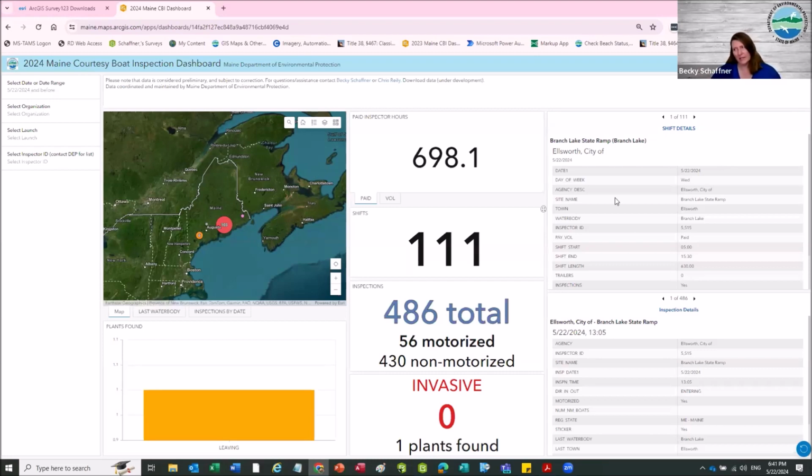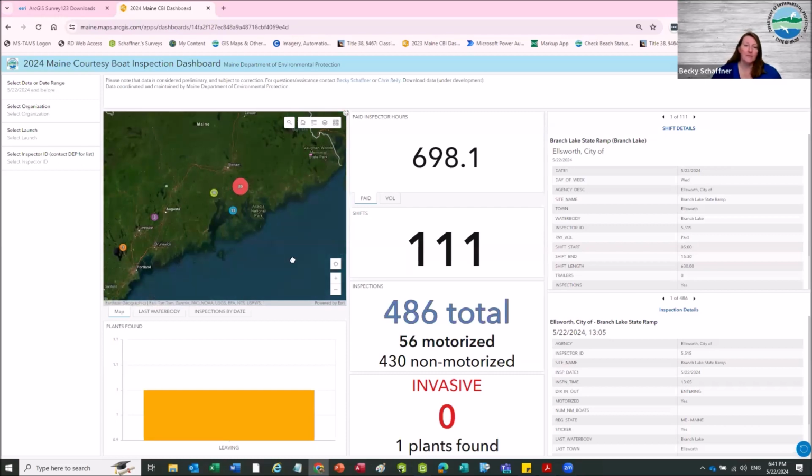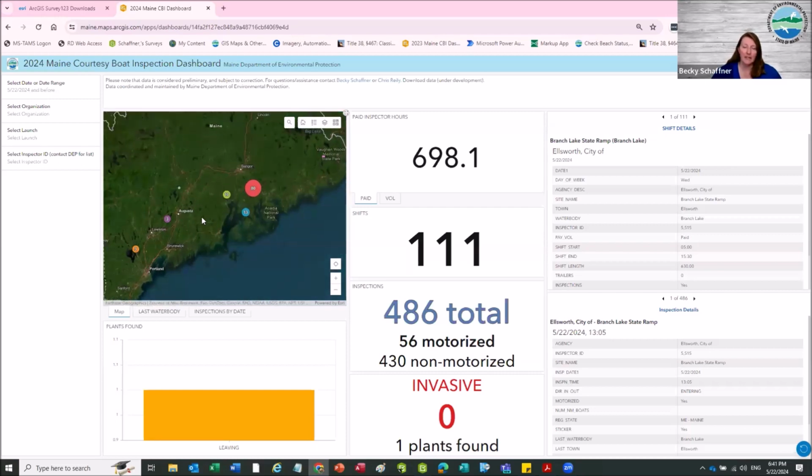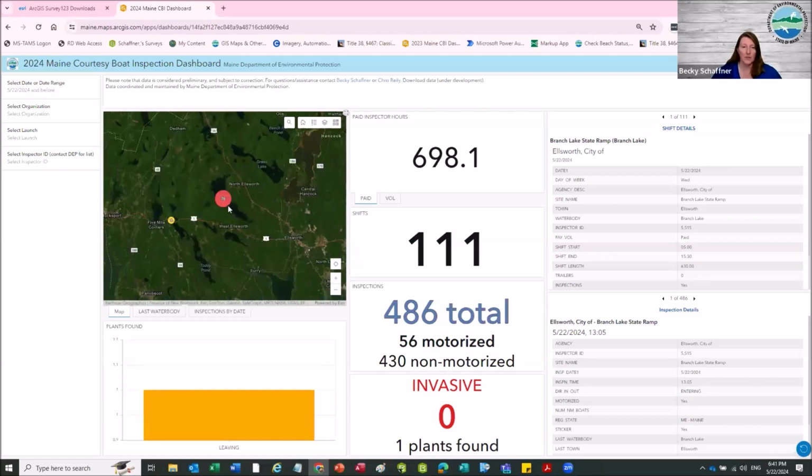I see that I need to adjust some font sizes because some things are really hard to read on here. But anyway, you've got a map of all of the ramp locations that have been entered. If you haven't entered any data yet for your ramp, then it's not going to show up on here. But once you start submitting surveys, it's going to start putting them on the map.